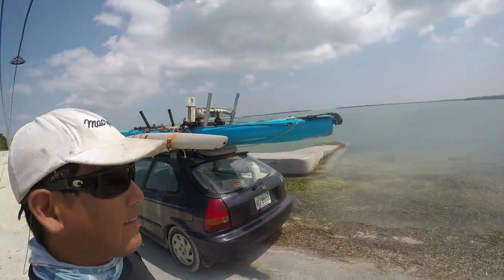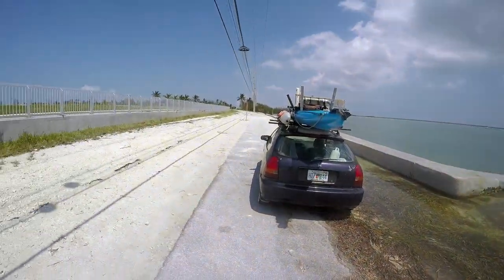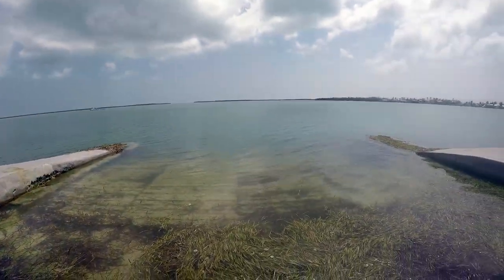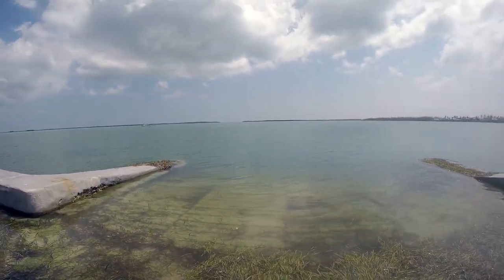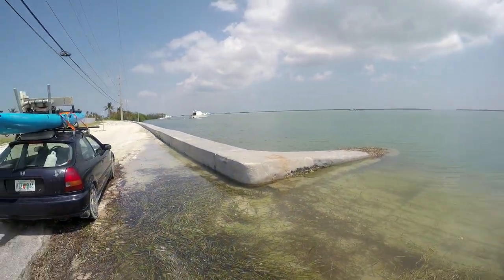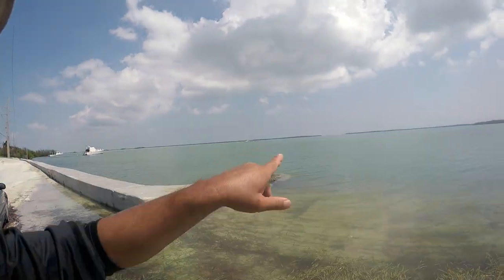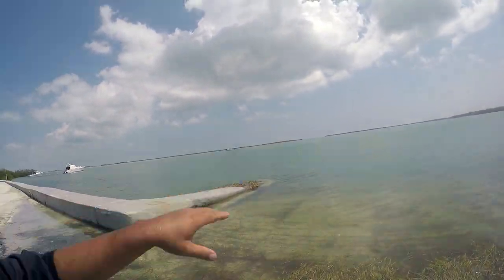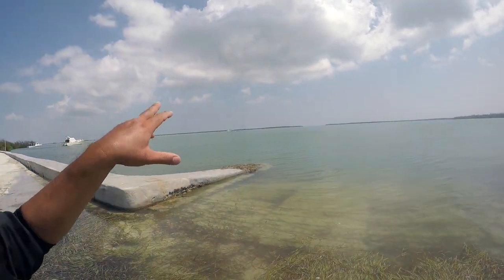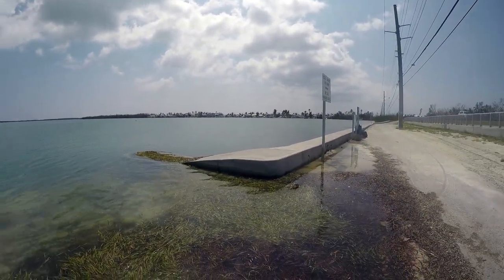Over here at Shark Channel, everything looks good on the launch — no plane crash, thank god. The water's still got that greenish tinge to it but it looks not too bad really. The wind's blowing from north to south so I'm going to stay over here. I'm probably going to try to look for those pilchards again and then see if I can stake out those tarpon and maybe do a little dilly-bopping around just to check things out.